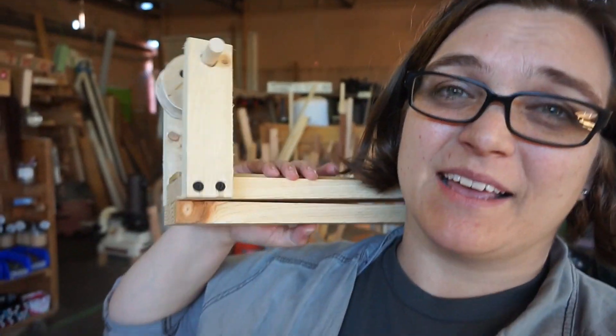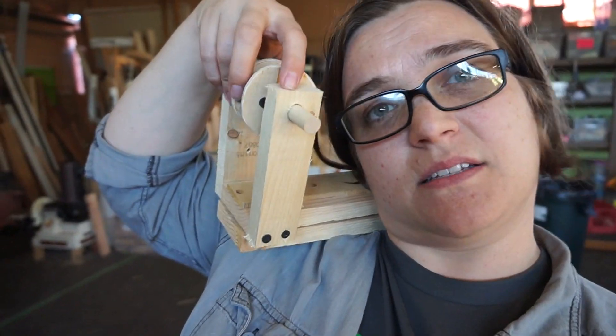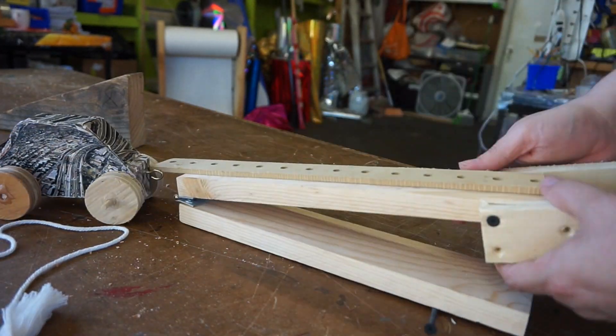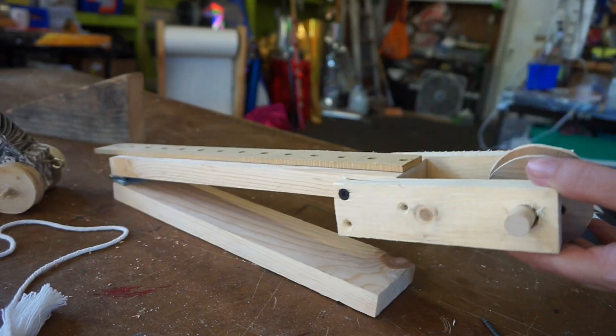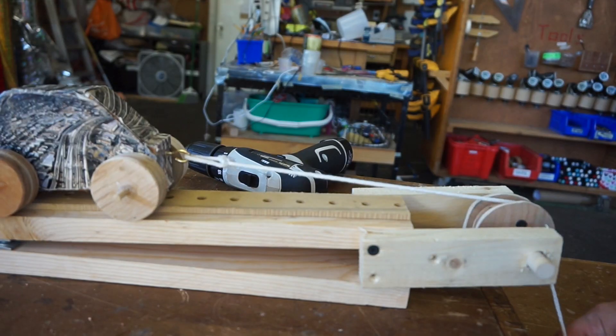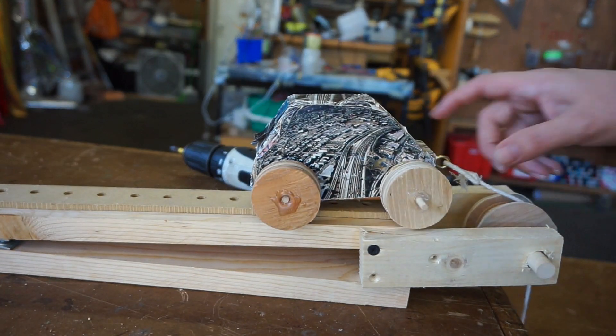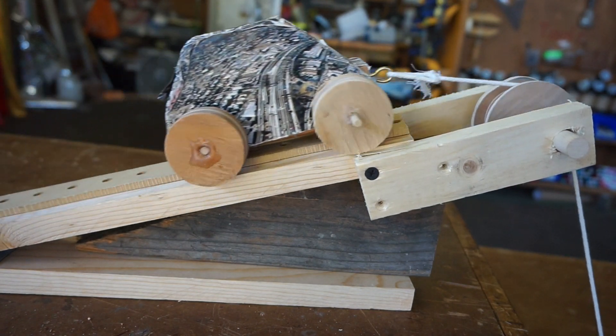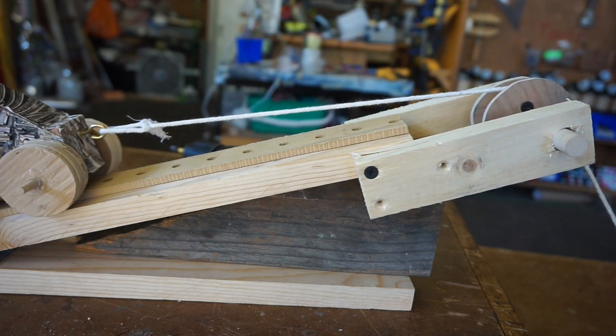It occurs to me this car likes to fall off of the ramp a lot. It would probably be better if I put the pulley a little further down. Rather than make a new hole or put it somewhere weirder, I can just rotate this down here. Don't drop. Honestly that doesn't even need a second hole here — I can make one but I don't think it needs it. Oh, it's much better. Wheels and axles — oh it's much much better.